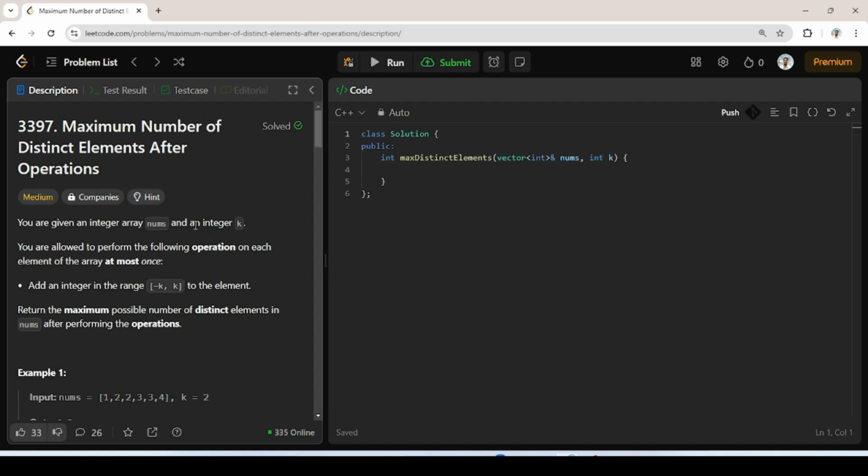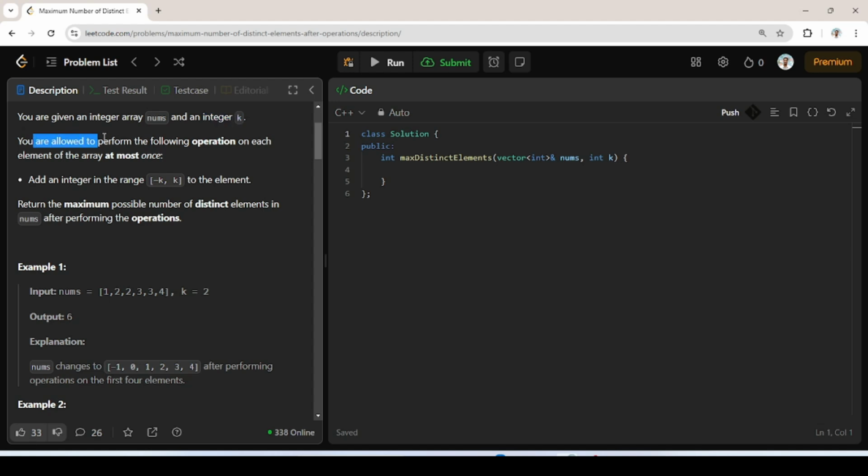That is maximum number of distinct elements after operations. So we are given a nums array and an integer k. We are allowed to perform the following operation on each element at most once. Add an integer in the range minus k to k to the element. Return the maximum possible number of distinct elements in nums after performing the operation.